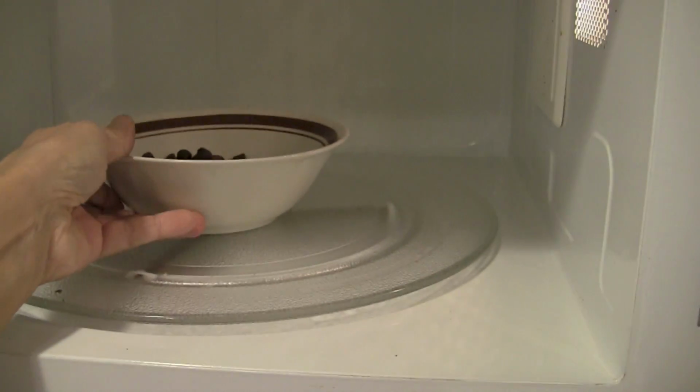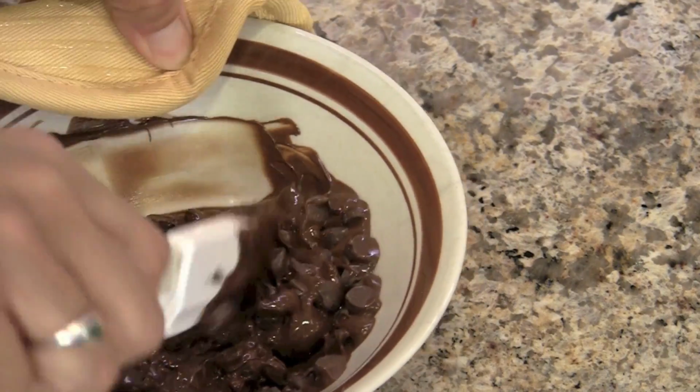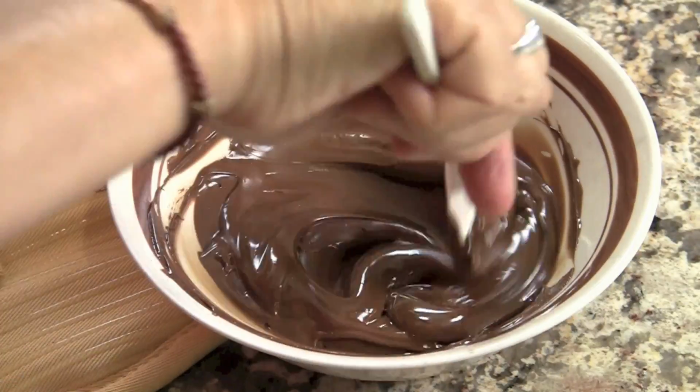Now it's time to melt our chocolate. What I'm going to do is place it in the microwave and cook it on high for 20 seconds. We're going to cook it at 20-second increments, give it a stir in between each one, and it'll probably take about 2 to 3 to get it nice and completely melted.